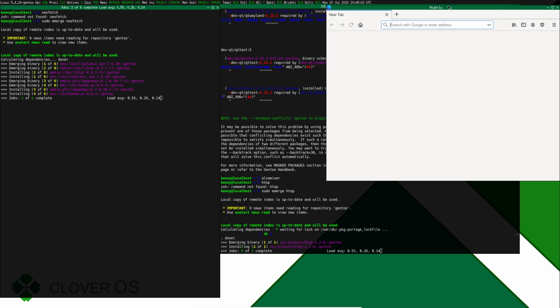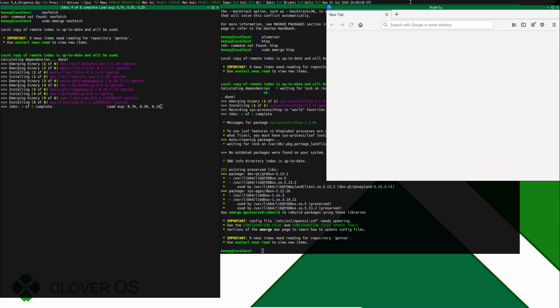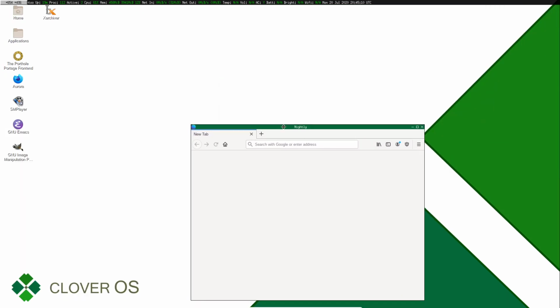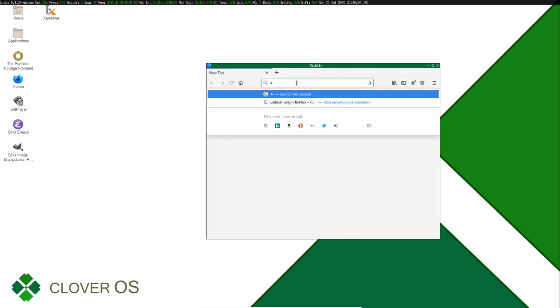Why can I not type in the window? Focusing is so confusing here for me. Did I just switch to a different workspace? Okay, so this isn't really a criticism of Clover.